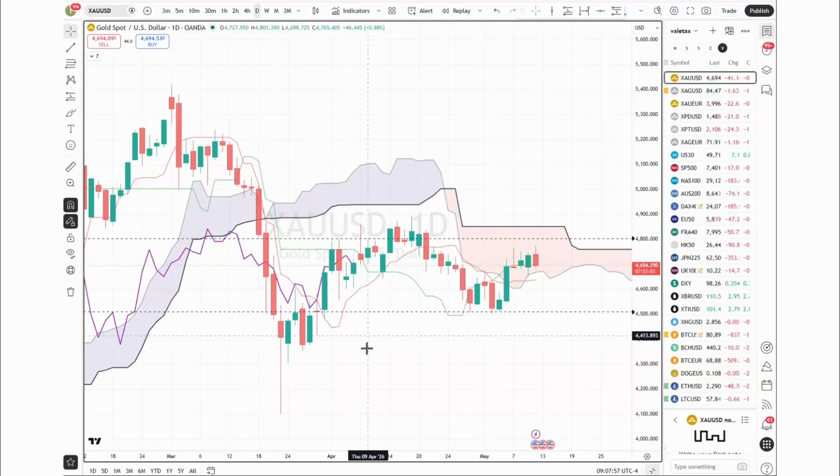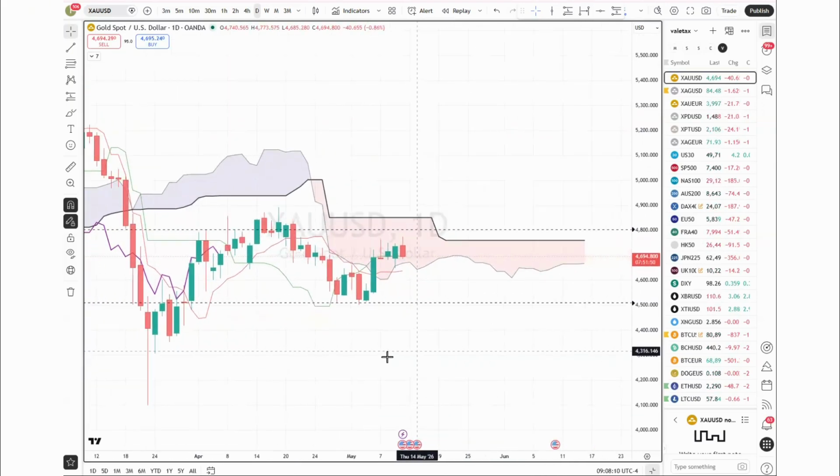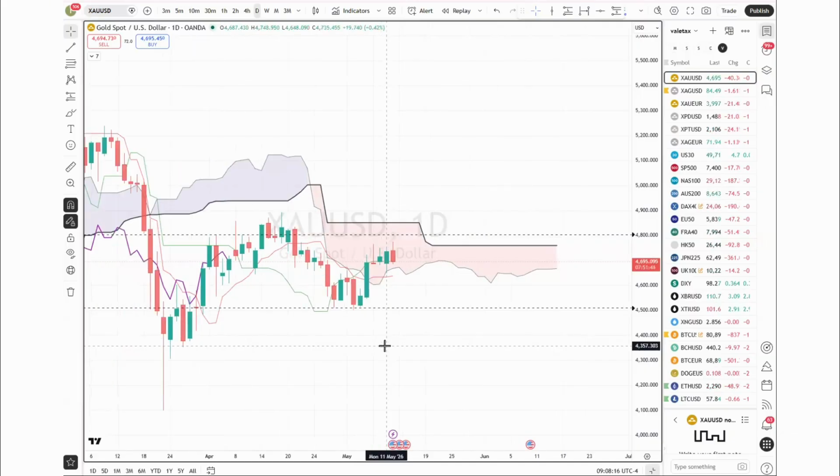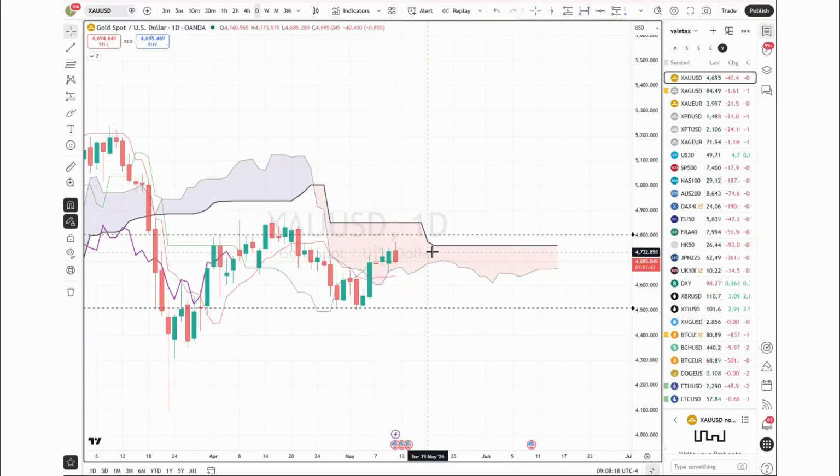And this is one reason why on the call yesterday on the Valetax, we said it's consolidating, but yet it's got a high probability to get to the bullish level, the 4,800, and break it. And if you look at what it's doing, and we talked about this, within a week or so going bullish. If you look at it here, price is consolidating right now, and then here, Wednesday, you've got a high probability, on the 20th, not this Wednesday, the following Wednesday, it's automatically going to be above the cloud.